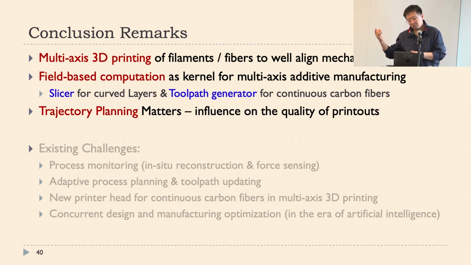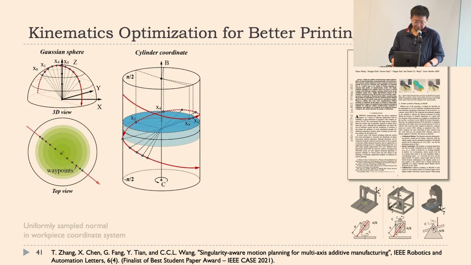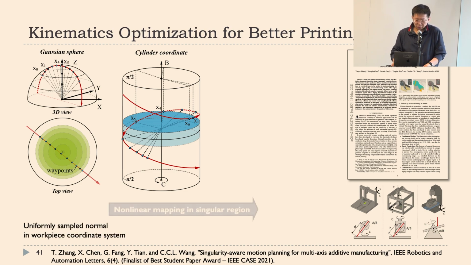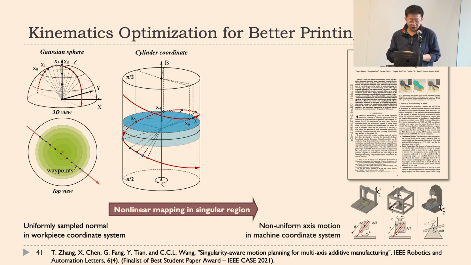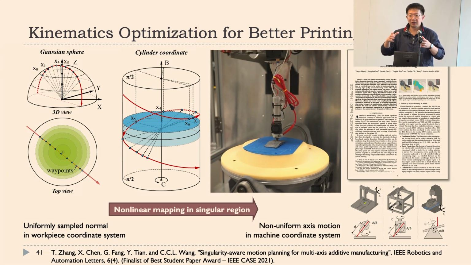But there's still one further step we need to think about: how we really realize those continuous toolpaths we generate. We still need to realize it on the machine. So we still need to cover trajectory planning and also machining-based optimization on the machine itself. One of the major issues, as we're seeing here, is called singularity. So what is the real singularity caused by the machine itself?